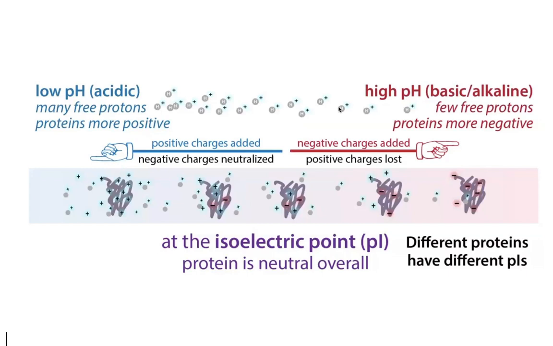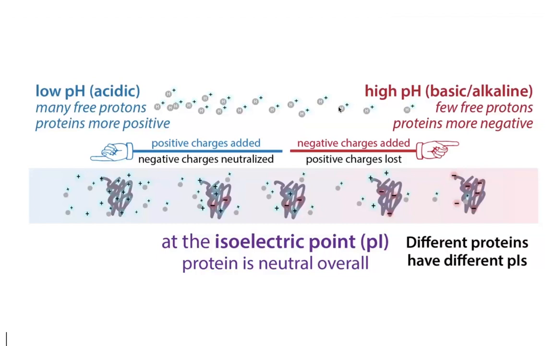And when you deprotonate something, you're always going to decrease the charge. However, in the case of protonation, you might be going from neutral to positive, or from negative to neutral. In the case of deprotonation, you might be going from positive to neutral, or from neutral to negative. And so you're always changing the charge in that direction. But in the case of the pI, that's where you're at neutral, rather than the protonated state.